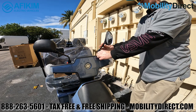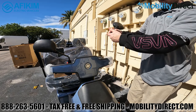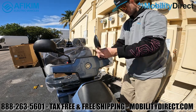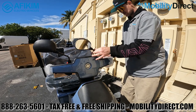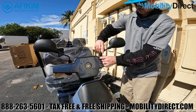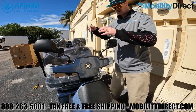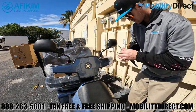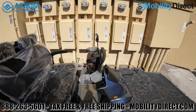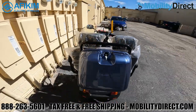Repeat the same process for the left side mirror. You can flex the mirrors in different directions to get the right angle for visibility behind you. You should only use these scooters on sidewalks or grass — do not ride them on the main road as it's very dangerous. Stay off roads with vehicular traffic and stick to the sidewalk. Bike lanes may be okay — check your local street laws to be sure.